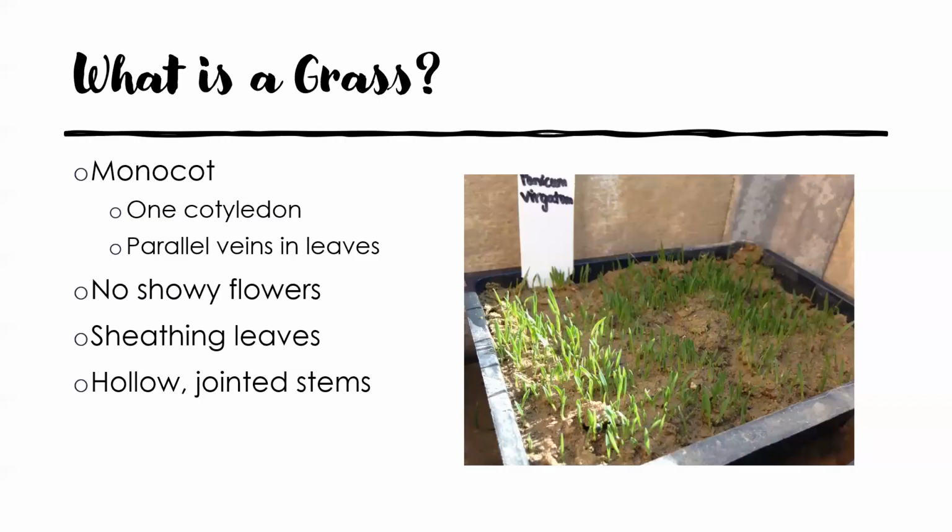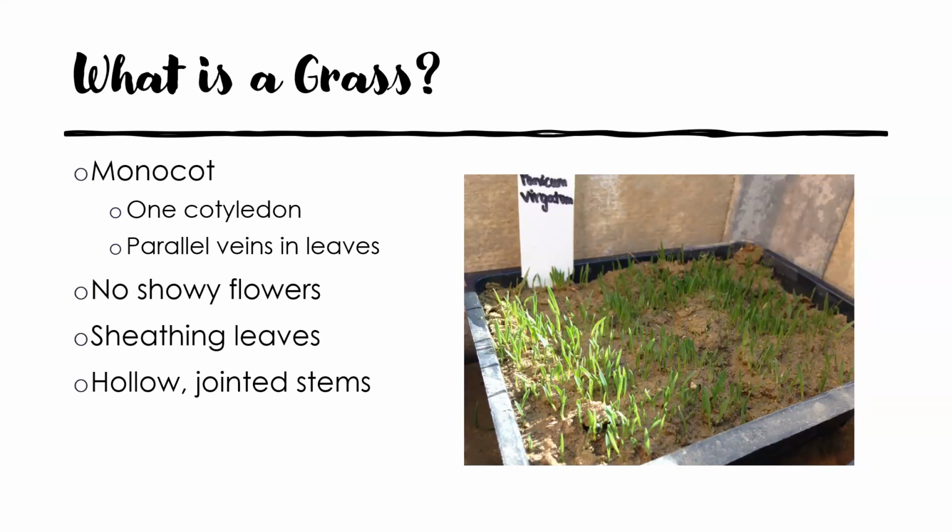And maybe one of the first things that we should start with is backing up and starting with what is a grass in general before we start talking about which one is which. Because a lot of the times we think that we see something that looks like a grass and there are other plants that are grass-like and that can get confused. So let's look at some characteristics that we can find in just the grasses in general.